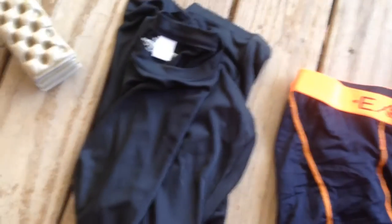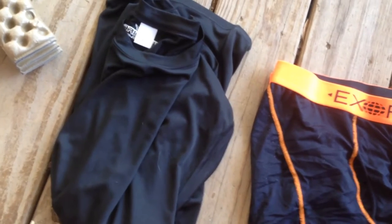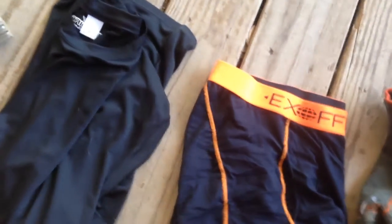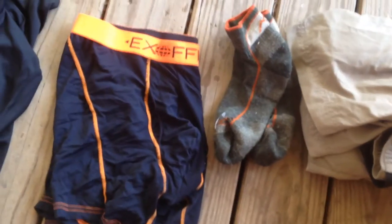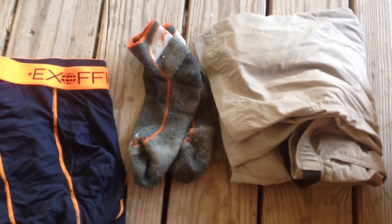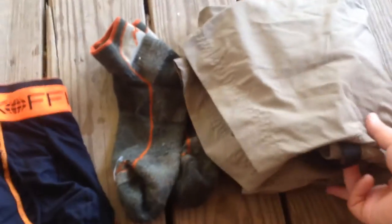That's my hiking shirt. It's just a plain polyester shirt. I had a better one, it was an Omni-Heat shirt, but I gained weight in the past 8 months, so it doesn't fit. Here's my boxer briefs. Some Darn Tough wool hiking socks. And just some regular zip-off fishing pants. They're not waterproof or resistant, but they do dry off quickly. They're definitely moisture-wicking.